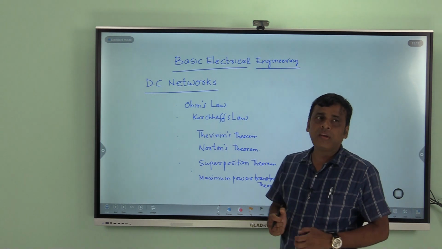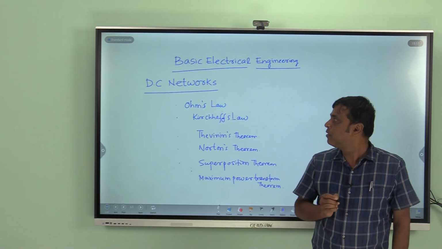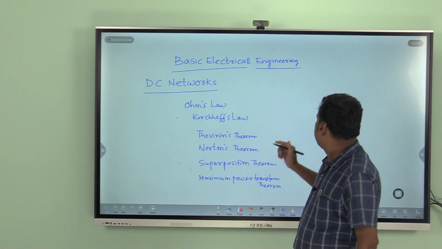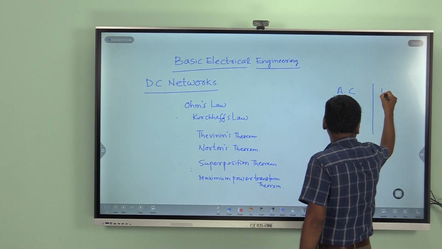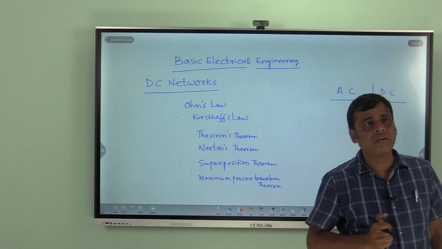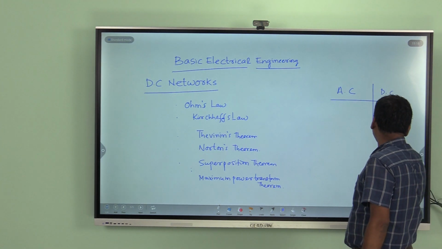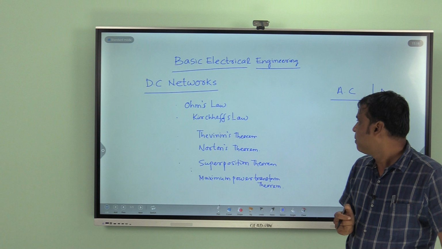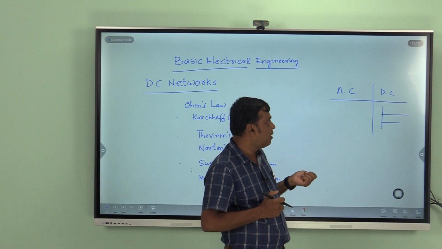First of all, what is DC and what is AC? Already you have studied in plus 2 or 11th and 12th electrostatic chapters. What is the basic difference between AC and DC? Direct current means it is a unidirectional current. That means the charge can flow through in one direction, that is called the direct current, or current can flow through a uniform direction is called the direct current.